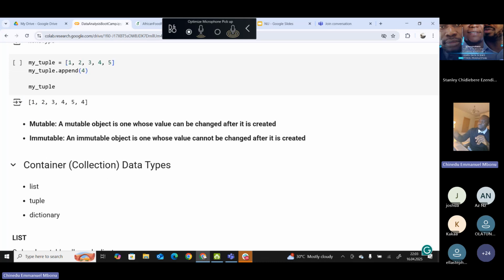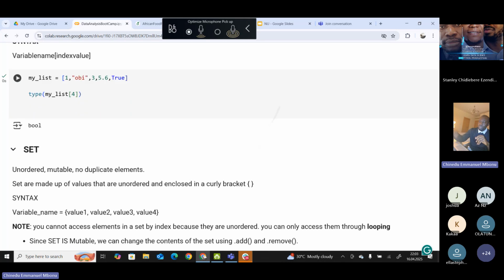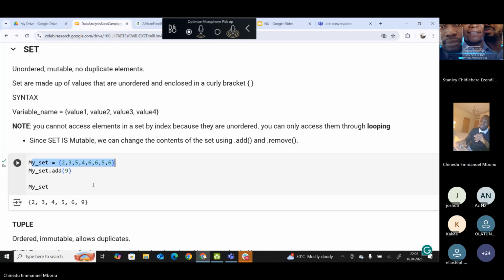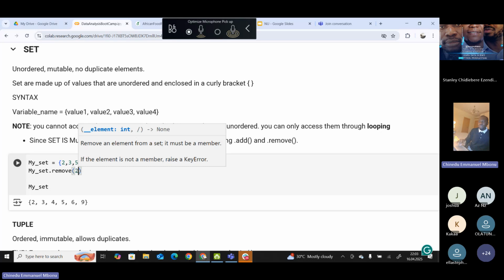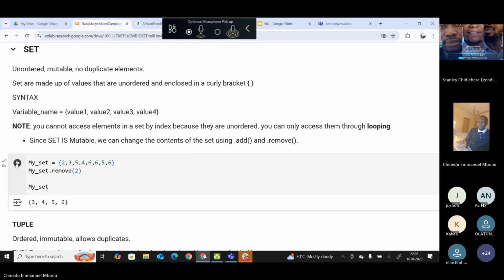That is mutable. Or also, assuming we want to remove, we can tell the computer we want to remove 2 from this set. So you find out that it has removed 2, and we have only 3, 4, 5, 6. So it means that this particular set is mutable.